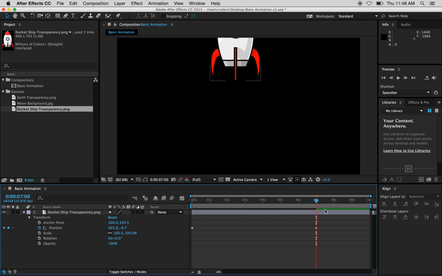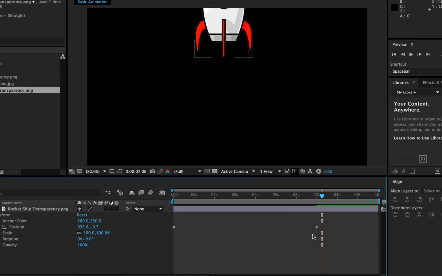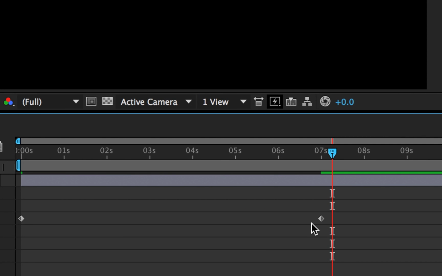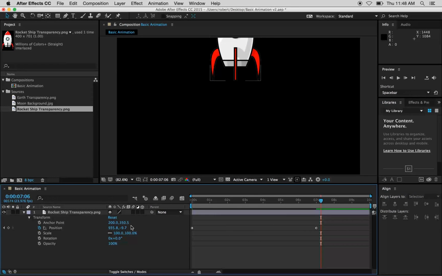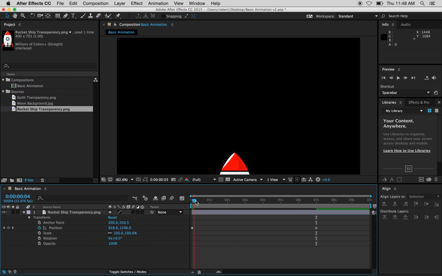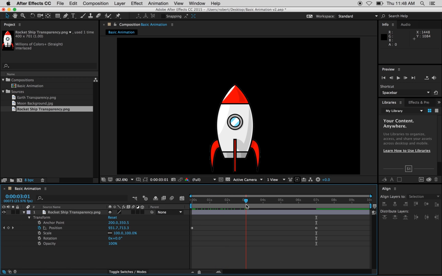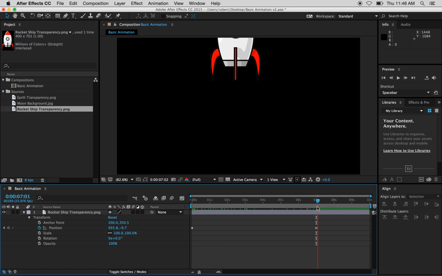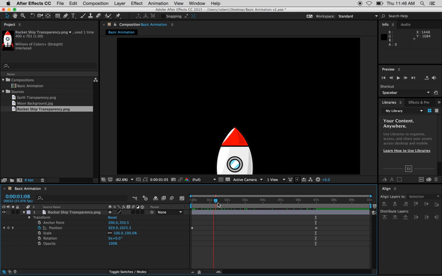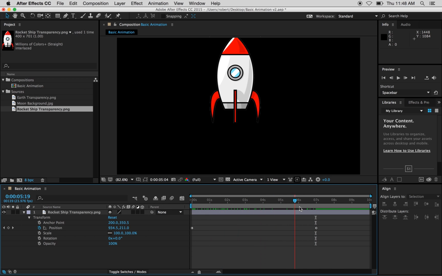And you'll notice I've actually dropped a new keyframe right here where the playhead was. And so this is recording the position numbers for this new point in time. And what's going to automatically happen in between is the rocket's going to move from that point in time to this point in time, and it's going to change its position numbers along the way in a nice, smooth motion.